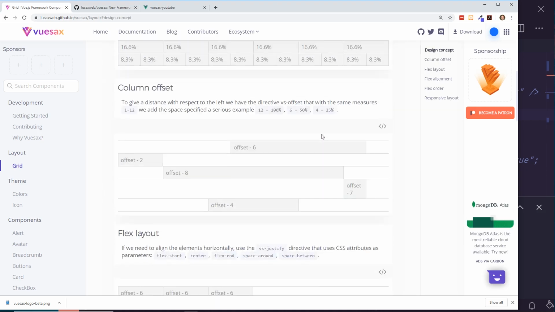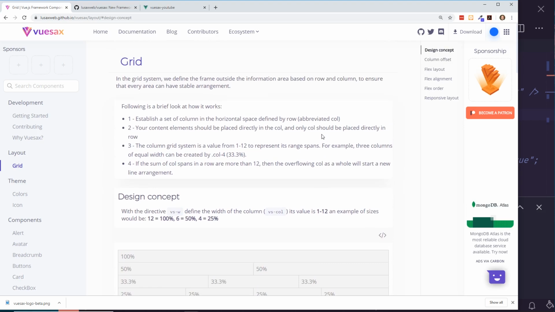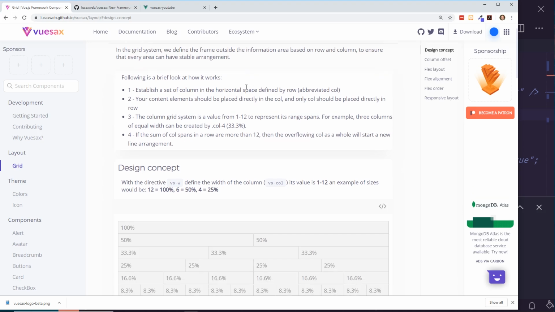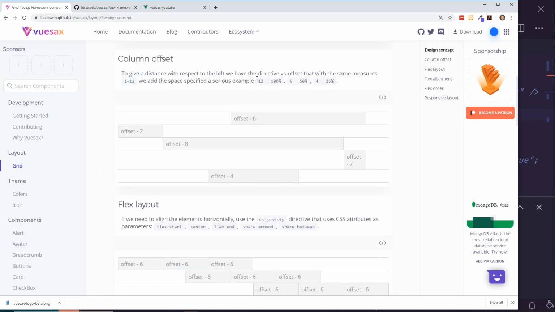Once again, I'm always thinking, if I really wanted to use a grid system, I would probably use something else. I wouldn't use their built-in grid system. If I wanted to actually use grid, I'd probably write my own flex or actually use display grid instead, or I would use something else like Tailwind CSS is what I'm thinking of, because they also have all these different directives and things you can put in.